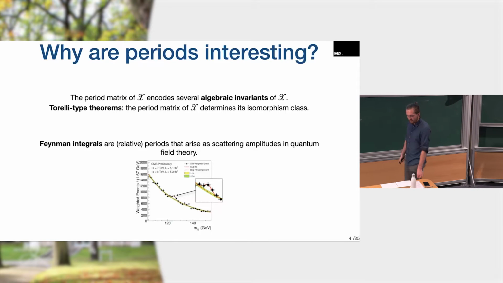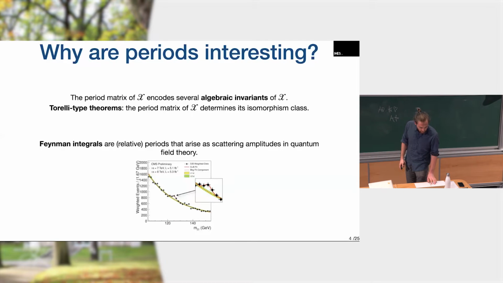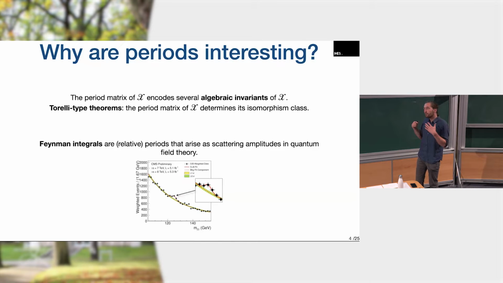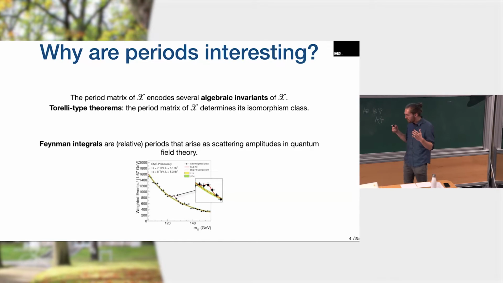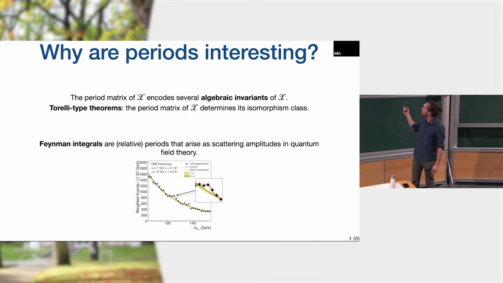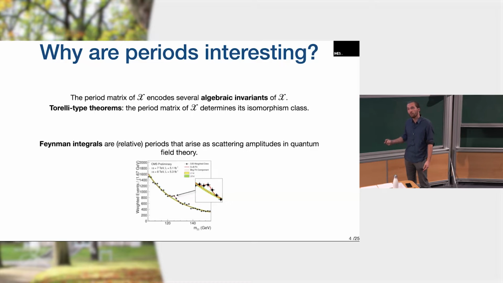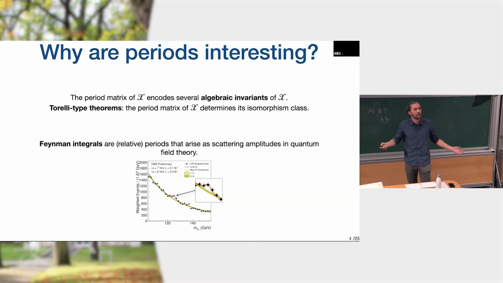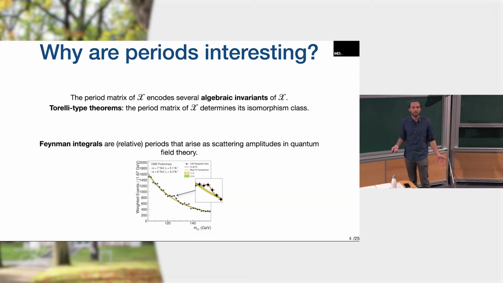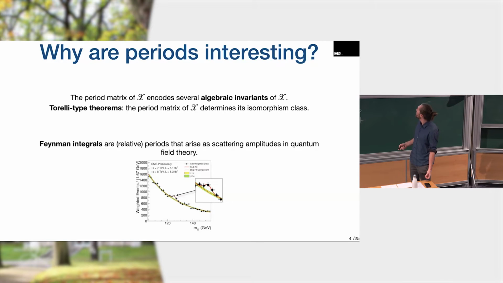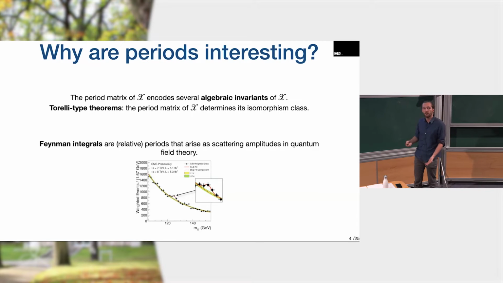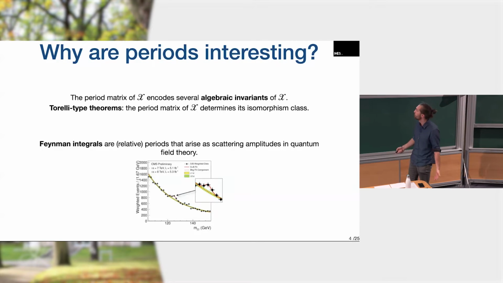Why would we be interested in computing this period matrix? I'm going to give two motivations. The first one is the fact that this period matrix describes a lot of the geometry of the variety, which can be seen by what are called Torelli-type theorems, which tell you that if you take some classes of varieties, for instance, K3 surfaces, if you manage to prove that two K3 surfaces have the same period matrix, without going into the details as to what this means, then you will have shown that these two K3 surfaces are isomorphic to one another.